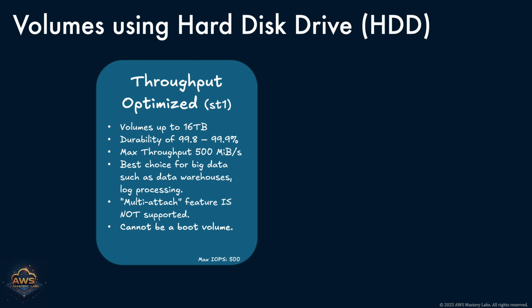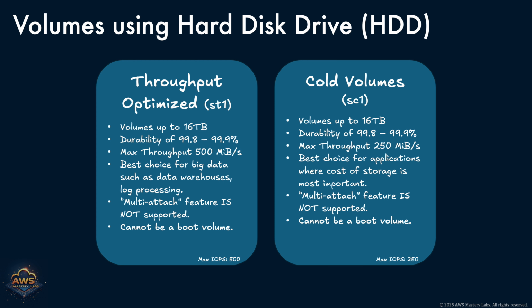Each volume delivers a baseline performance of up to 500 MB per second, with burst capabilities that scale with volume size. However, ST1 is optimized for large block sizes and sequential I/O patterns, and is not well suited for small transactional workloads like databases, where low latency and high IOPS are critical. ST1 volumes provide an economical solution for workloads that need high throughput over high IOPS, making them perfect for scanning and processing large volumes of data efficiently.